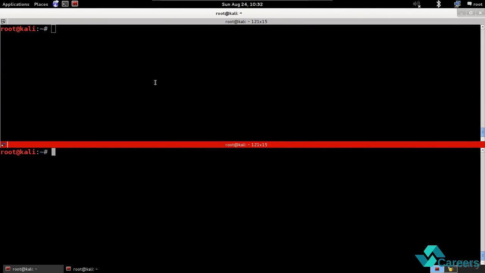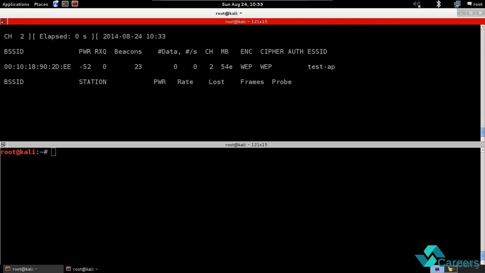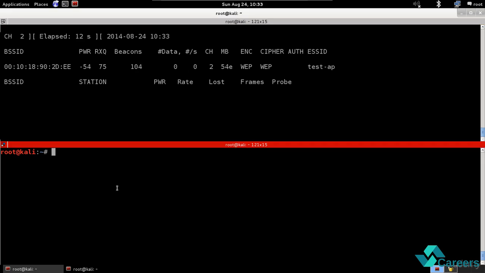So first thing I'm going to do is just launch airodump-ng. I'm just going to add a write to it, and let's call it this time ARP request replay test. And that's it running, and you can see that the target network has 0 data, so it has no clients associated with it and there's no traffic going through, so it's not useful. We can't crack its key.